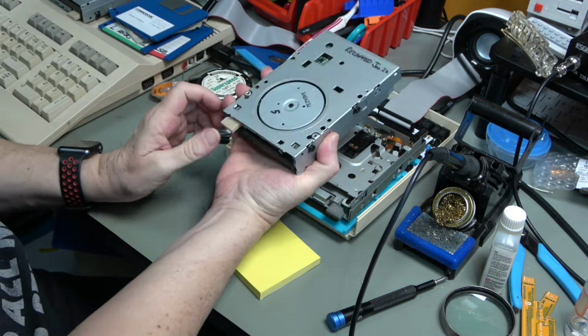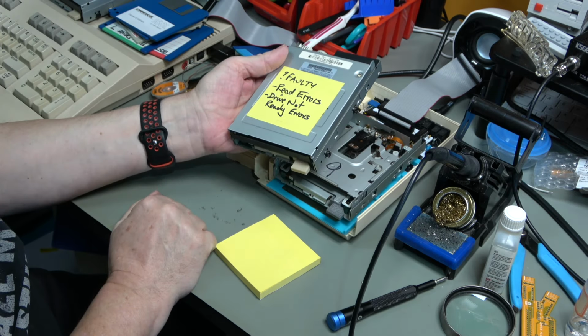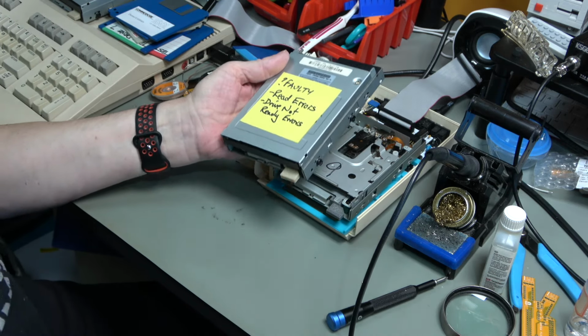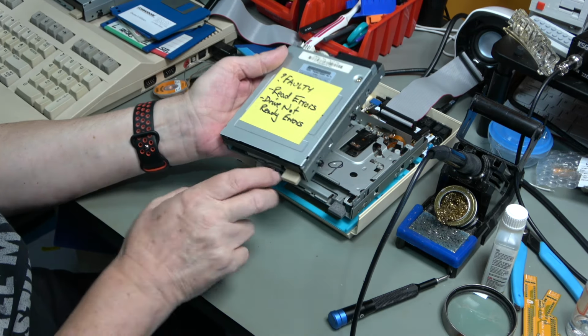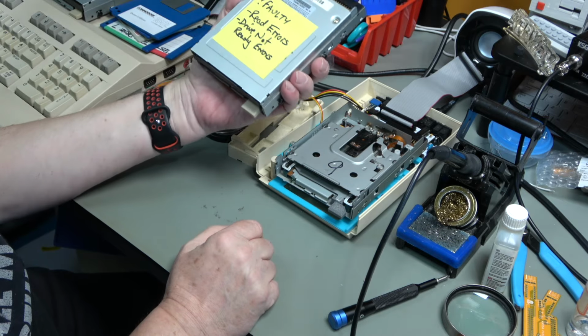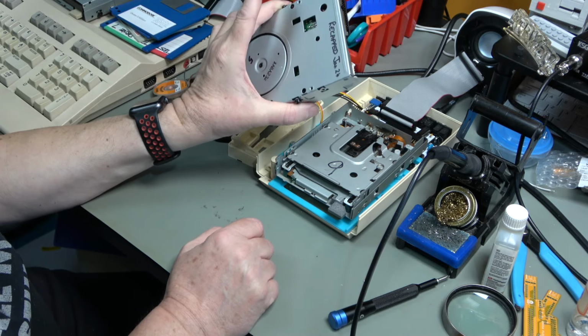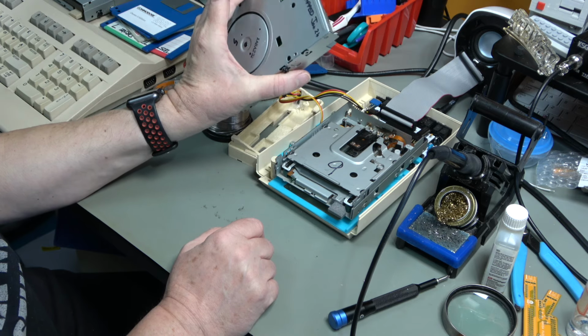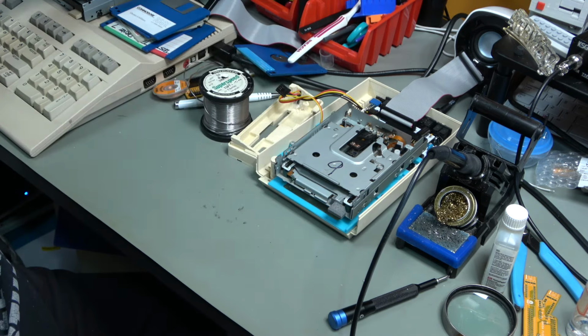And then drive number 5, I've stickered this as being faulty or possibly faulty. It has read errors and drive not ready errors. And sometime we are going to go and have another look at that, and I guess see if we can find out what the problem is. If you happen to have spotted what the problem is, please tell me in the comments.